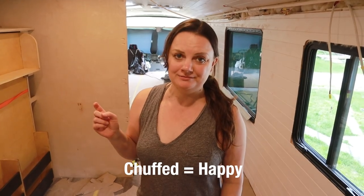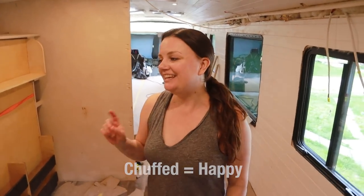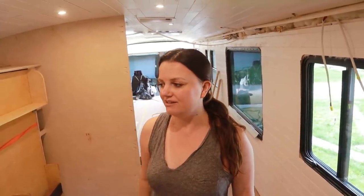We ended up buying these on Amazon, and they look really good. They're really clean and simple and small yet strong, and they look great.